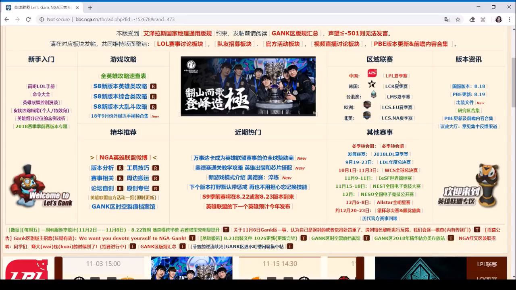So you have LPL information up here, LPL Summer Split right here, and then down here is where you have more of your third-party tournaments and information like this. So you already have the LDL information, which is the secondary league. You have the World Championship information here, IESF, which is kind of a smaller tournament that's going on and doesn't really feature LPL teams, but you can click on that and find information there if you want.